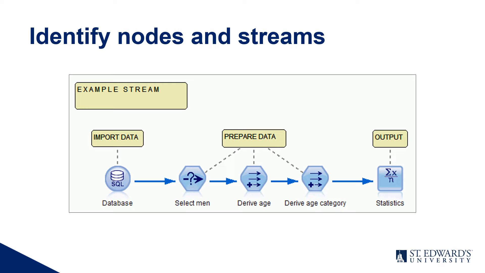Let's take a look at some key areas from week one. This is an example stream. We want to walk through a step-by-step process: first, your database or imported data — you worked on an Excel document last week. Your sources can be multiple things such as a database, SQL, or Tableau. Then the stream works into an area of prepared data — for example, data on men, age group, a category, and output statistics around a certain men's age group.